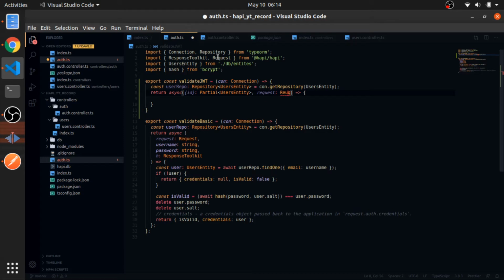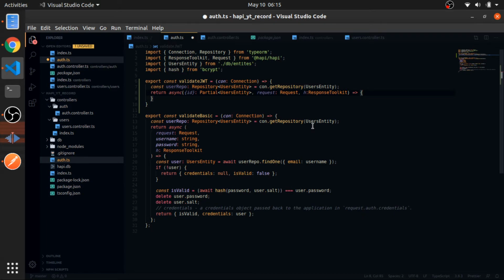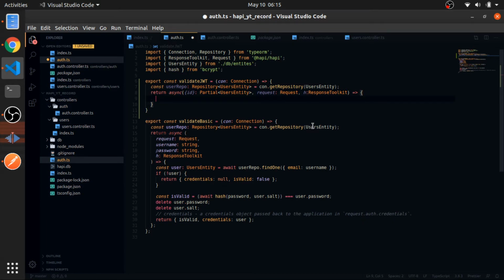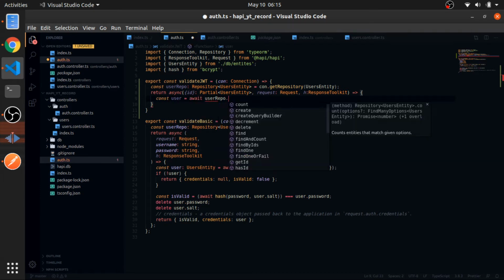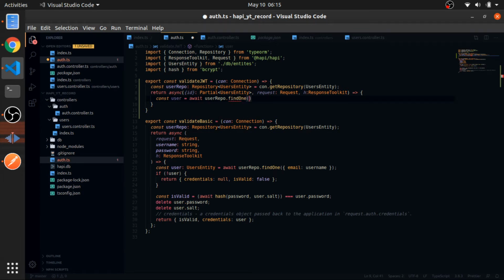And the third thing is the response toolkit, which I didn't use until now. Maybe I will use it in the next videos. But anyway, from the user repo, const user will be equal to await userRepo.findOneById the ID.